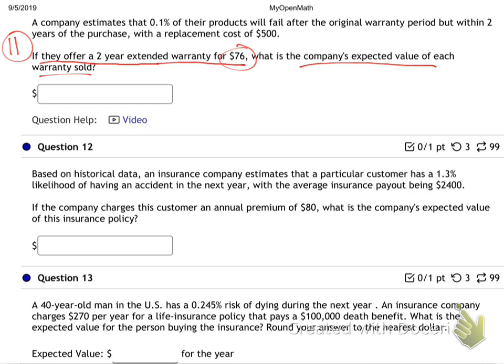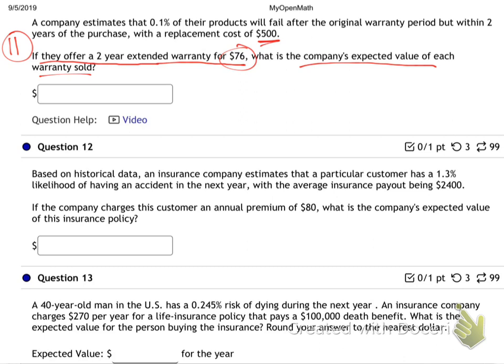Some people would say, well, you had peace of mind, and sure, that's true. But still, in the end, the money was for nothing. But if it breaks during those 2 years, then they replace a $500 part for you with no charge. You really made money, didn't you? Then it was a wise investment. So how does a company know what to charge for a warranty?